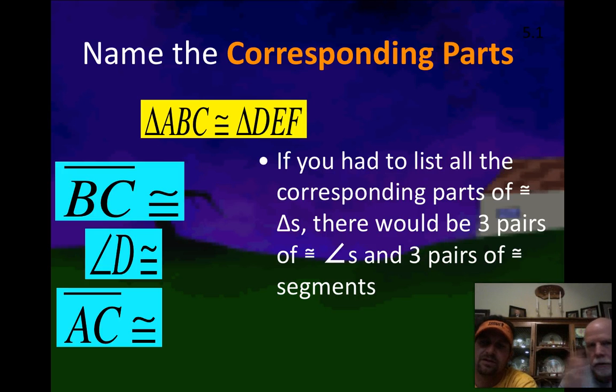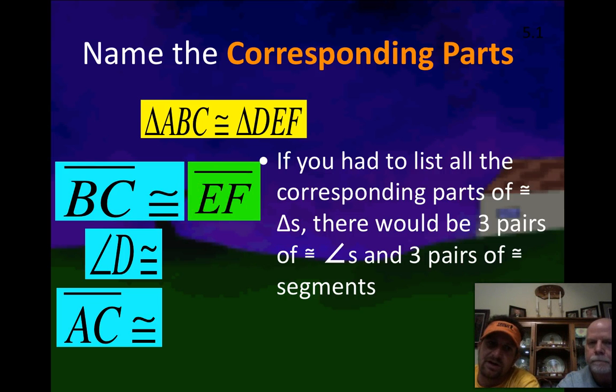3 angles are congruent, 3 sides are congruent, but they're picking particular examples here of asking you which ones would be true. So based on that congruent statement up there, guys, of triangle ABC is congruent to triangle DEF, basically what you want to do is say, okay, segment BC. Well, if I look at triangle ABC and then I slide over to triangle DEF, B is the same as E and C is the same as F, so I'm going to be congruent to side EF, or segment EF. There it is. Now, angle D is the first angle on the triangle on the right, so I just slide over to the other triangle ABC, and A is the first letter listed, and so angle D is congruent to angle A. It's just basic matching, guys.